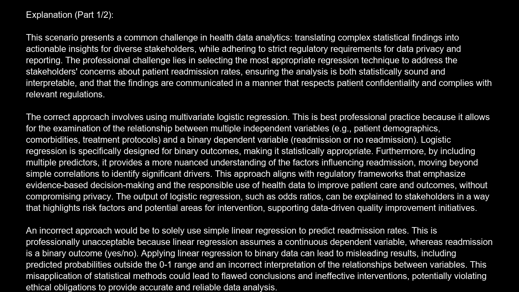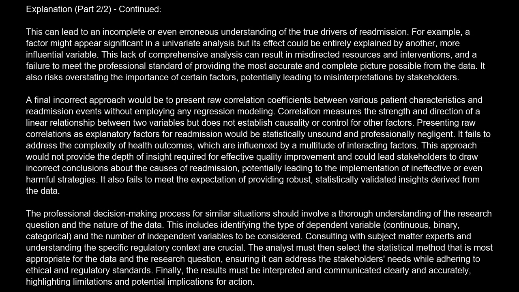and reliable data analysis. Another incorrect approach would be to perform univariate logistic regression for each potential predictor individually without considering their interrelationships. While univariate logistic regression is statistically valid for examining the relationship between a single predictor and the outcome, it fails to account for confounding variables. This can lead to an incomplete or even erroneous understanding of the true drivers of readmission.